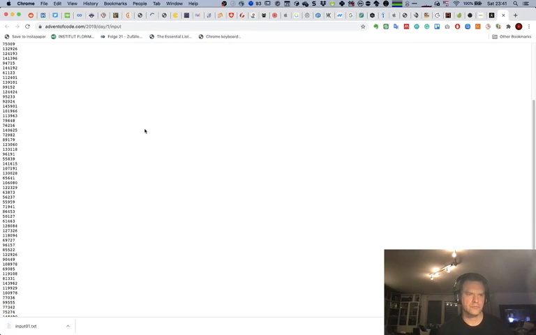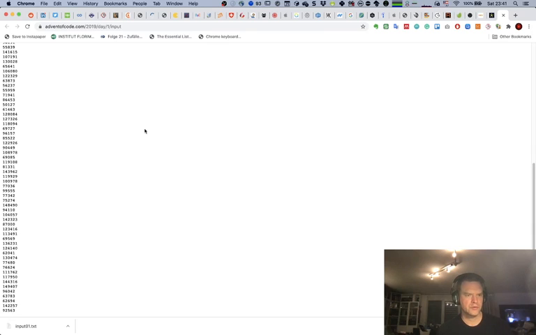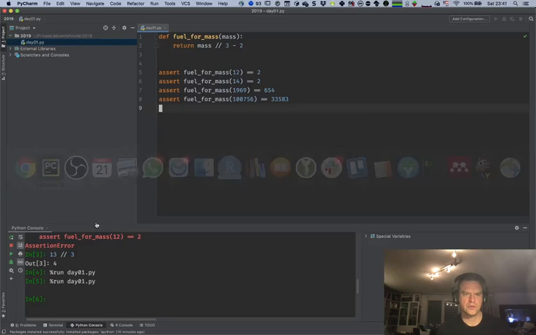So it's a text file with many numbers, and they all seem to be large enough that we don't need to worry about the result becoming negative. Oh, it saved as an input.txt file. Okay, that's fine.